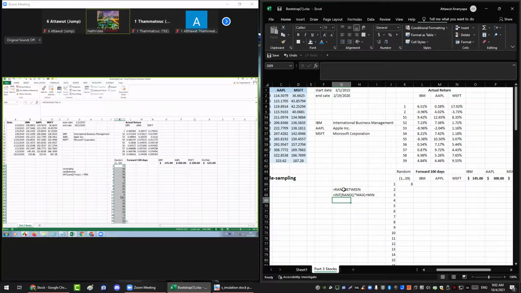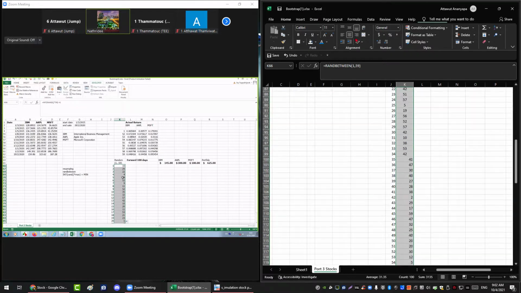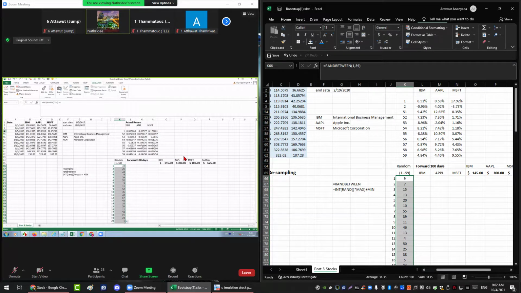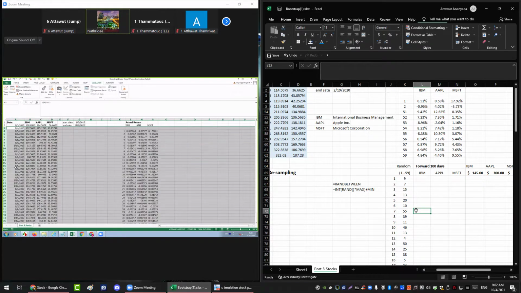So can anyone help me? What Excel function am I gonna use? Suppose I get number 4 here. What Excel function can I use to get the rest of the numbers here? Just tell me the function.